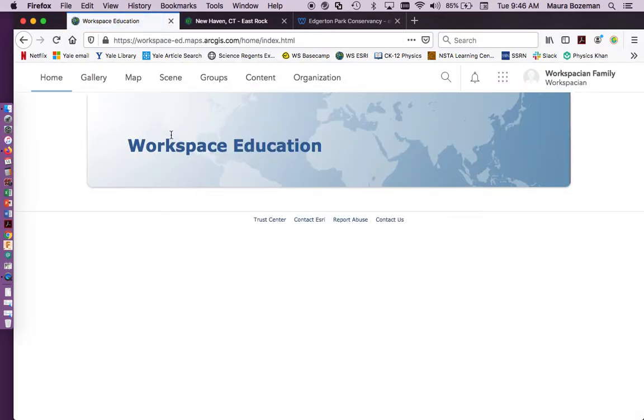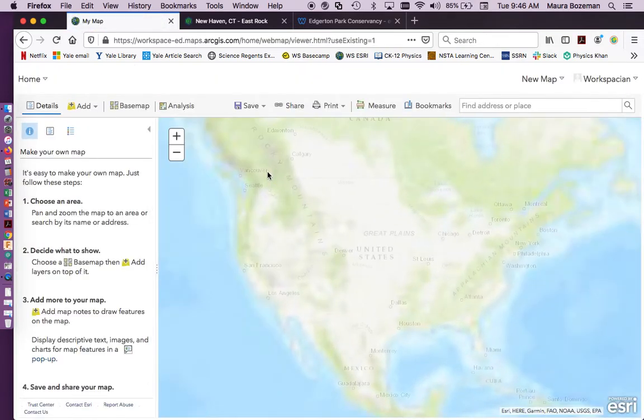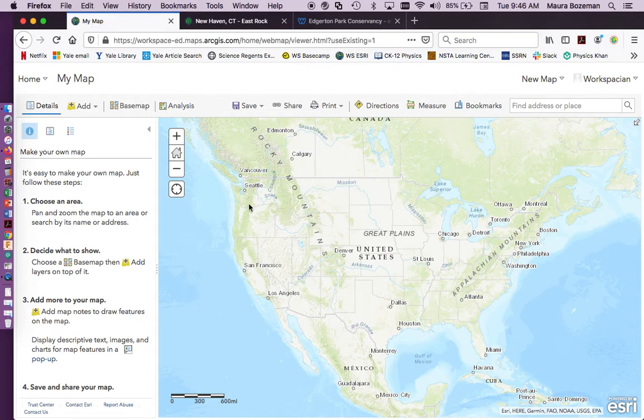So you have your pop-up, your main screen, you go to Map, and the first map that you see is this. So this information here will walk you through the information as well, and I'm going to show you some of the key points that has helped me raise the level of my maps relatively quickly.